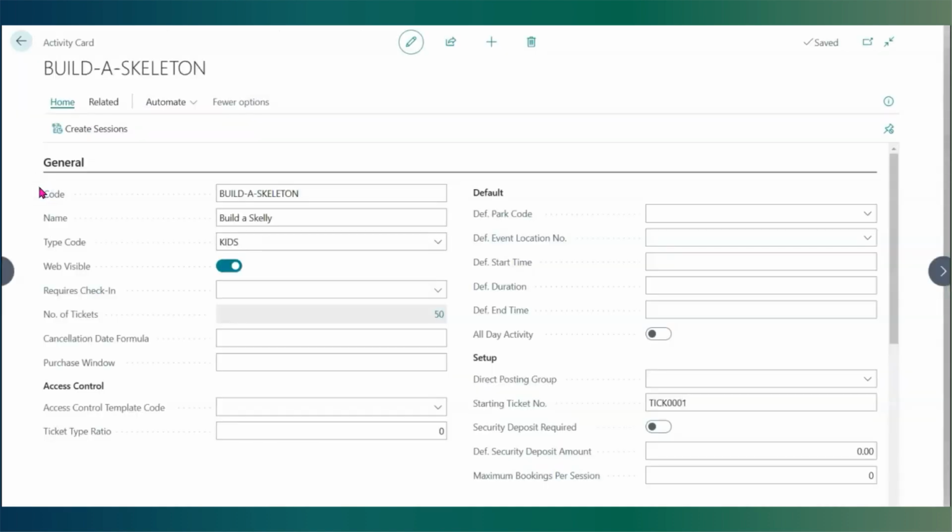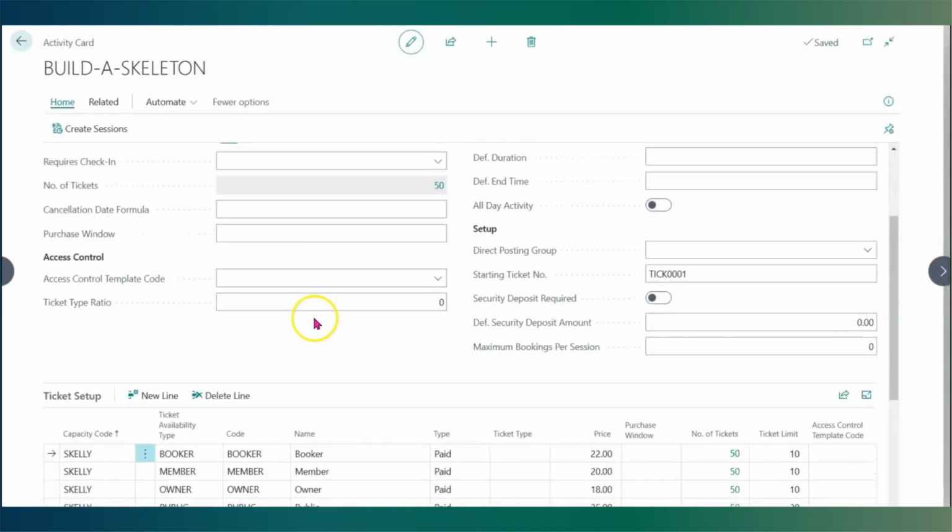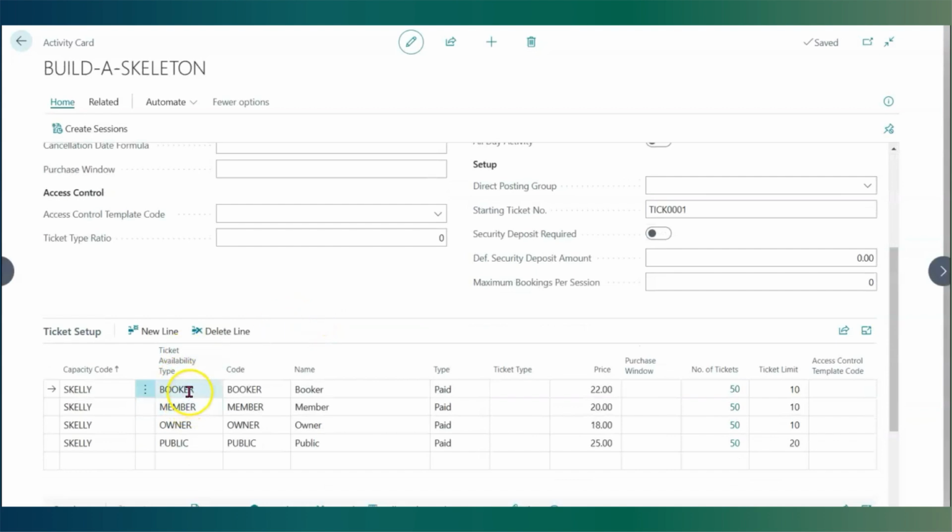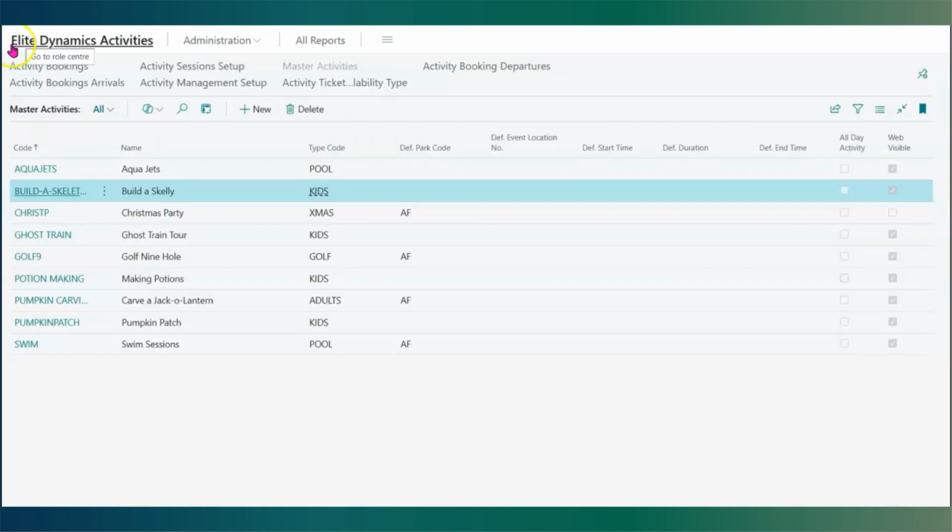You can also set up different types of ticket availability. So you can set types available and prices. You can make session tickets free if you want to, and you can make them available for your customer types as well, as in the example of build a skeleton here.